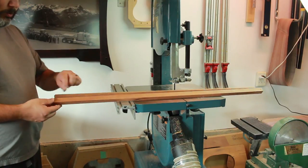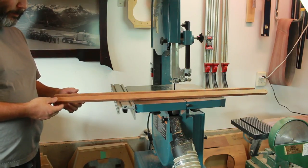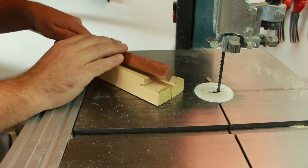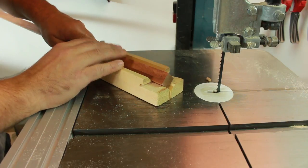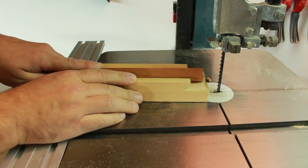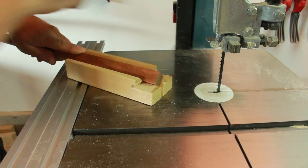And now what we're going to do, we're going to cut it on an angle, on a 45 angle, right in the middle. So this is a jig that I made to hold the material on this angle, so whenever I cut with the blade, I end up with two triangles. So that's what I'm going to be doing here.